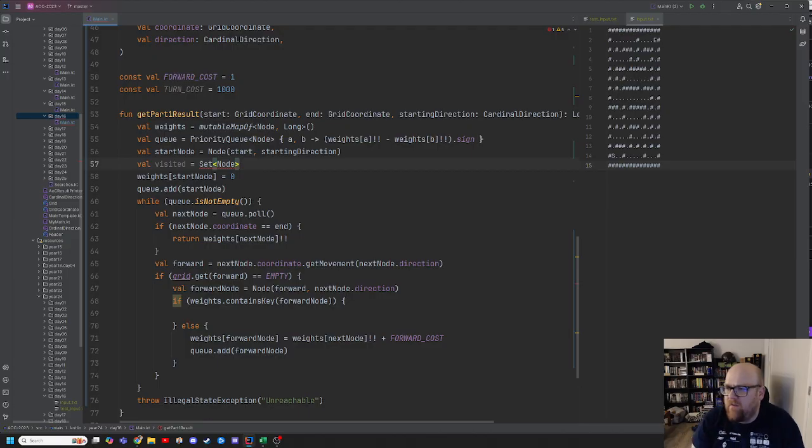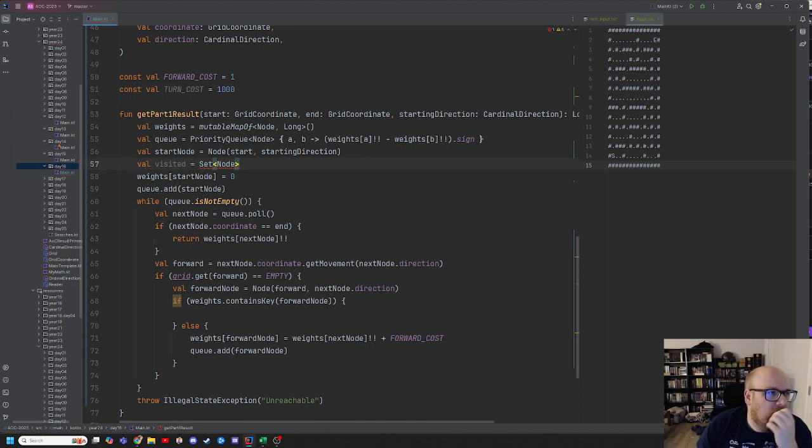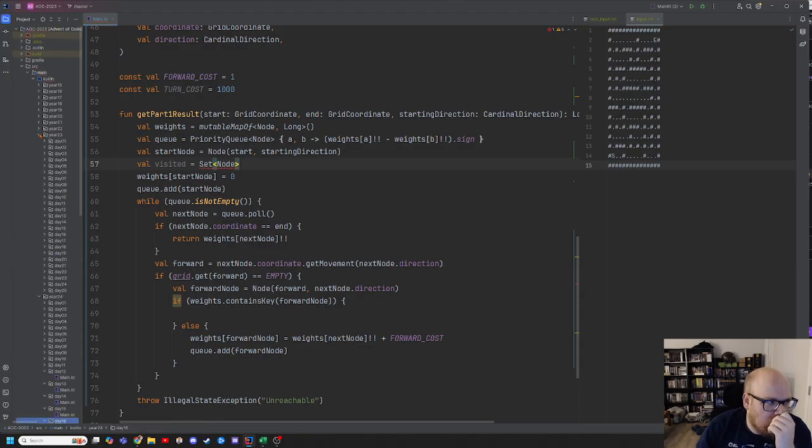Or do I have to worry about this problem? I'm trying to remember. Let me look up my old Dijkstra's implementation from last year because I'm either vastly overthinking it or I'm vastly underthinking it.